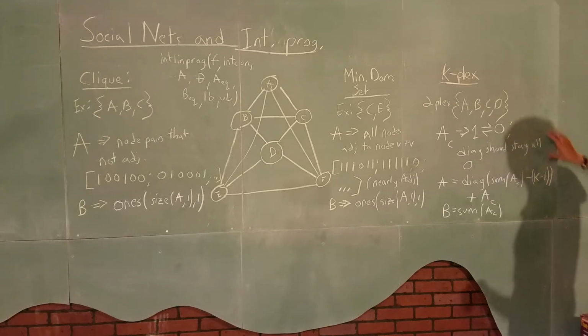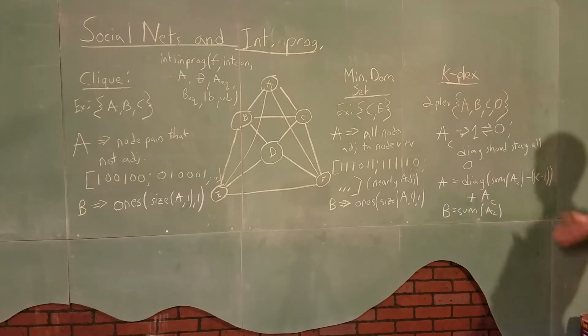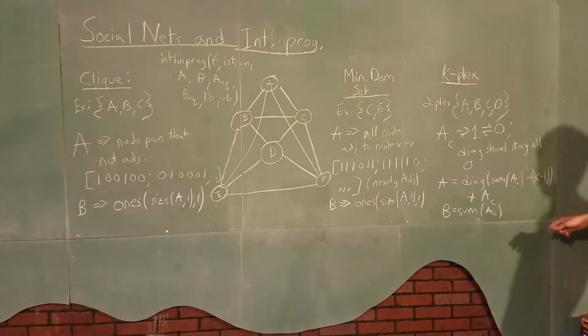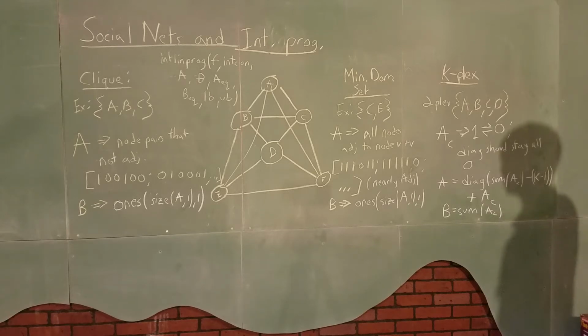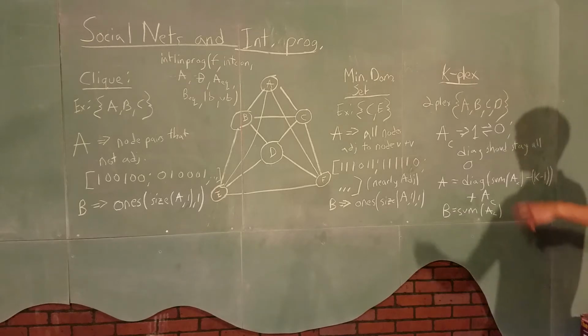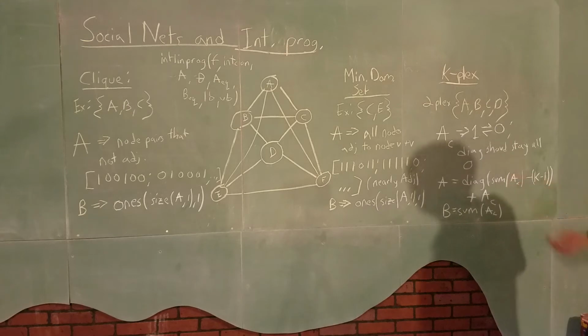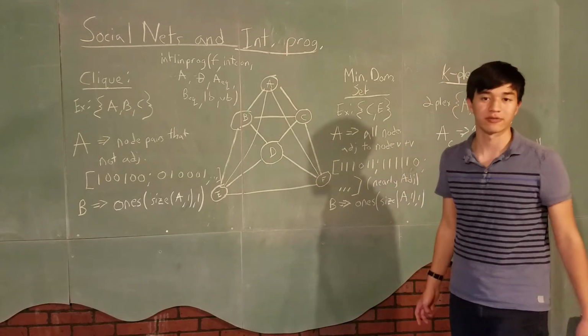Once we have A sub C, our complementary matrix, we're going to create A. I'm just going to give this line of code to you because it's going to be in the PowerPoint anyway. You can create A by doing this: you take it diagonally, take the sum of A sub C, k minus 1, and then plus A sub C. And then I'm also going to give you b, which is just the sum of A sub C. Again, all we're going to be doing now is taking the A matrix that we create in all three of these special types of subgraphs and plugging them into min-prog. And then min-prog is going to do all the work for us.